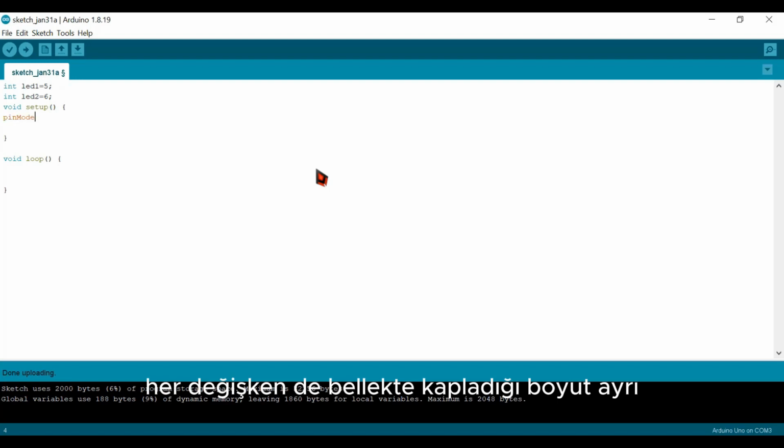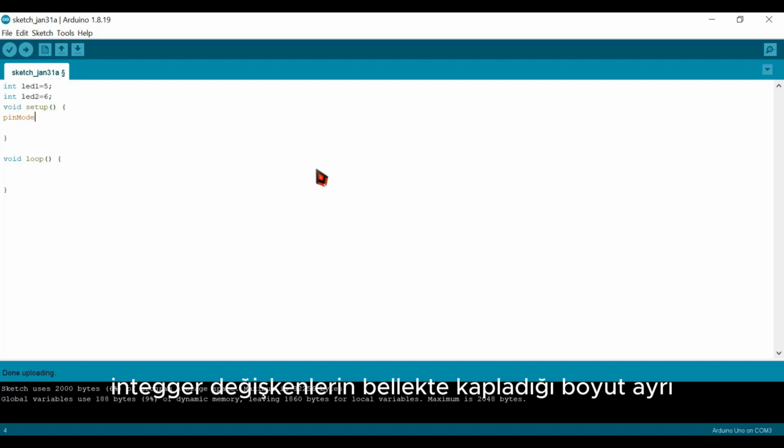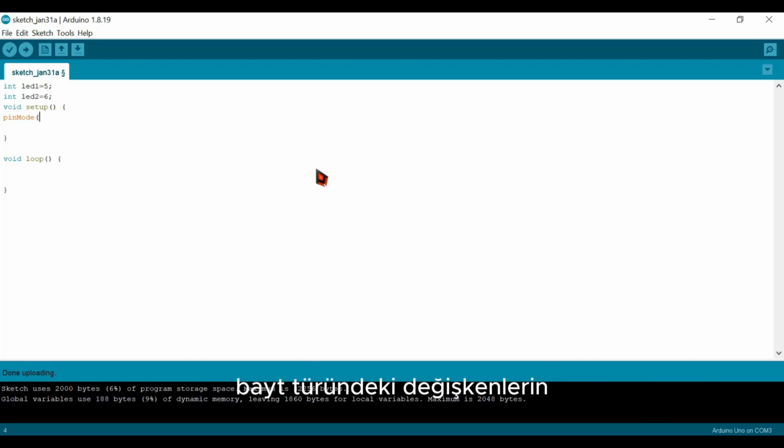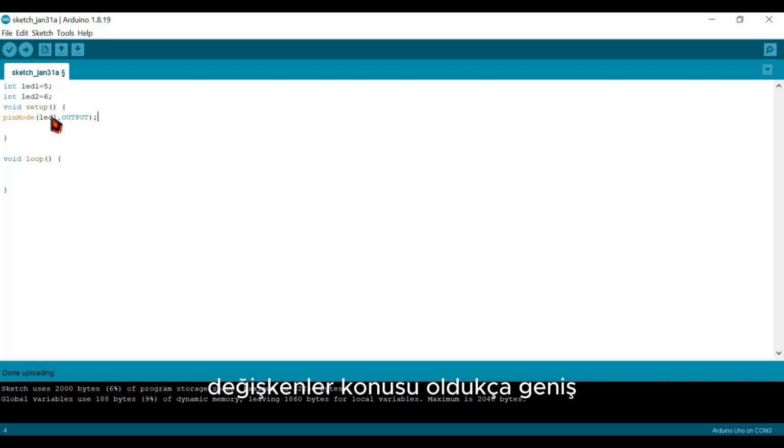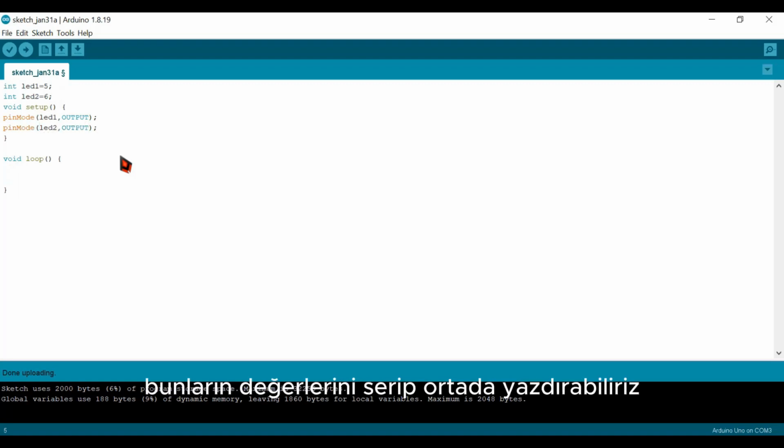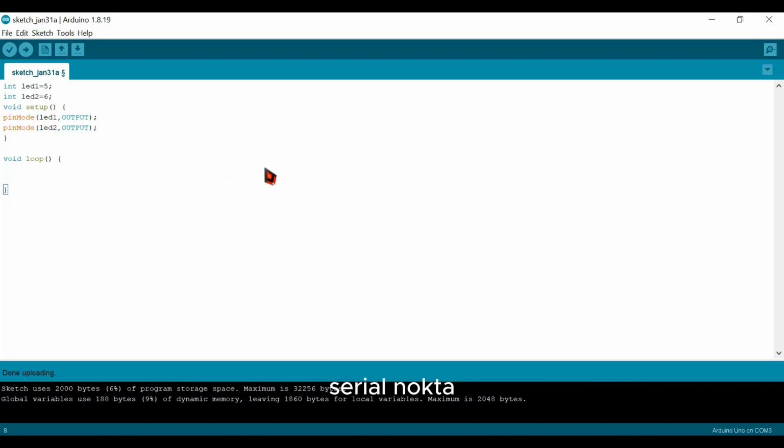As you may recall, the pin mode command determines whether Arduino's digital pins will be used as output or input. Pin mode led1 output. In this way, we've set Arduino's 5th pin to output within the setup block. We will be making another LED connection. Pin mode led2 output. With the variable led2 having a value of 6, it signifies our choice to use the 6th pin of Arduino as an output.